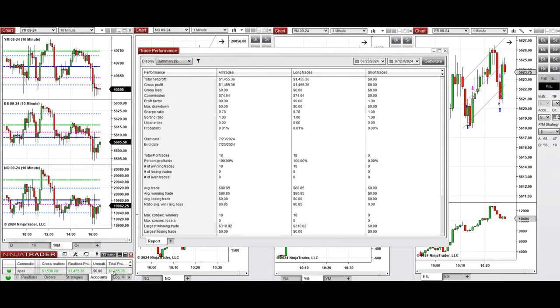And you see here the performance on one of these accounts, which was positive, showing a profit factor of 99, which is infinite because the profit factor cannot be calculated when the win rate is 100%. And the average win to loss ratio also cannot be calculated. And the average winning trade was about $80. And the largest winning trade was $310.